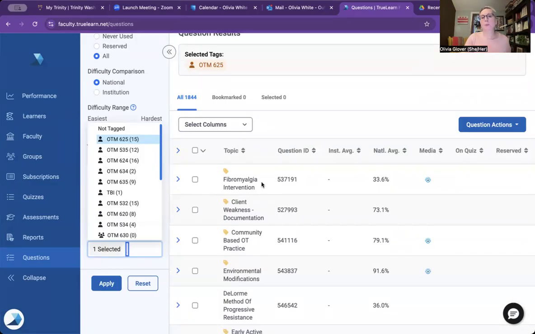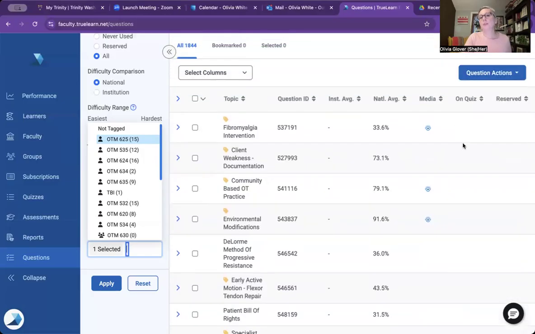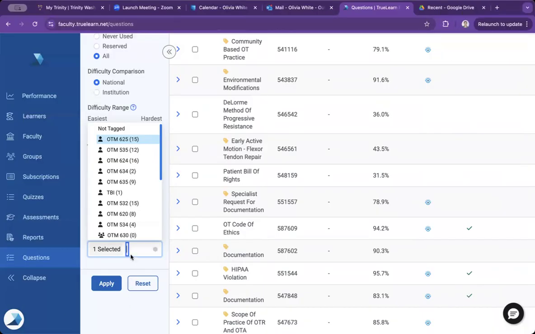This fibromyalgia intervention question has not been used on a quiz, but this OT code of ethics or this HIPAA violation has been used on a quiz. Now, I have a question out to Allie right now as to how I find out which quiz it's on. It says it's on a quiz, but I don't know where. So that's either information I don't know or something they can improve on, because I don't know how to find that quiz.